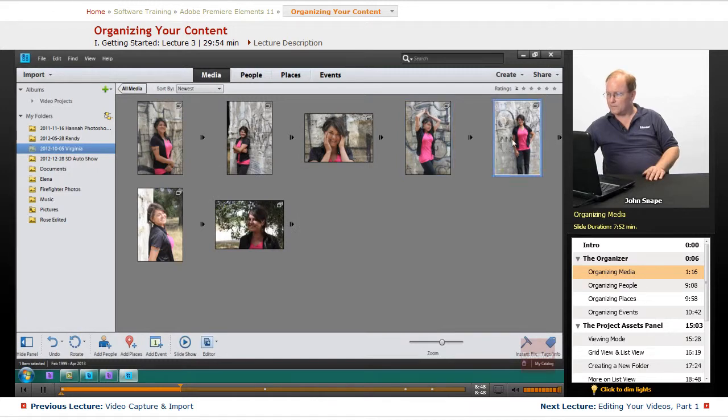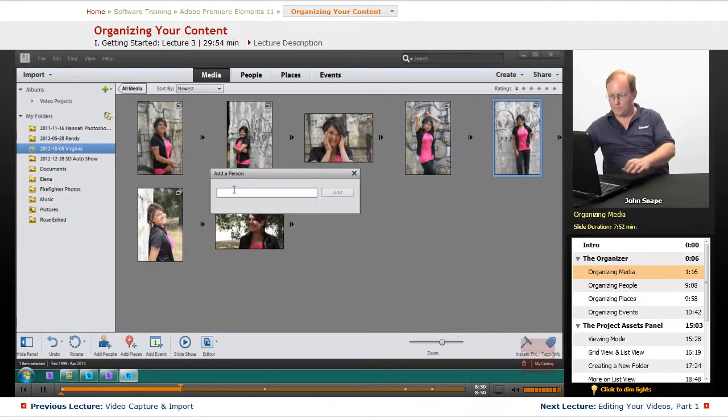You can see it doesn't really take a whole lot of time to do these, but it will save you time in the long run. You'll end up saving quite a bit of time if you have to search through.